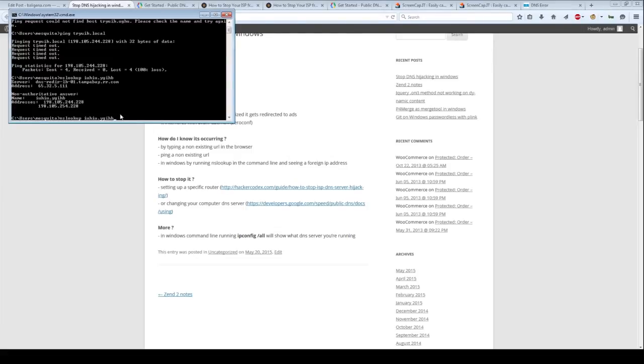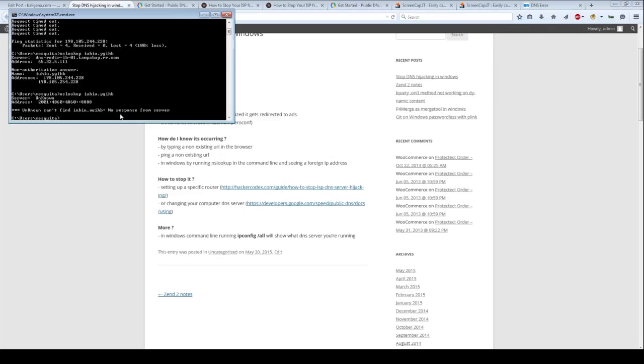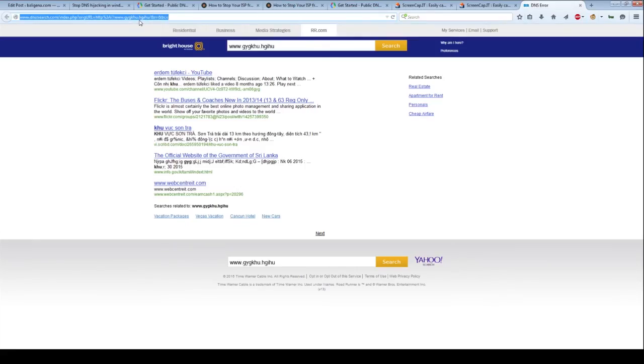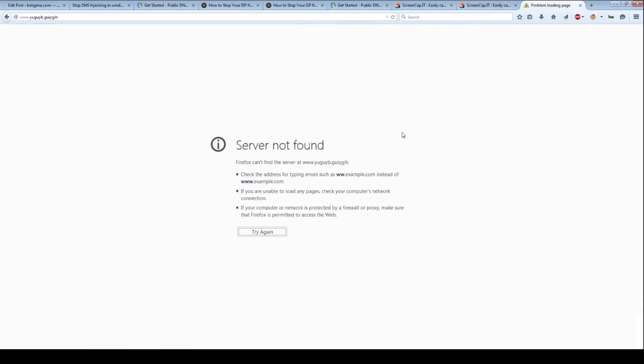So if I do an nslookup on a random site, you see the message is different. It says it can't find it. And if I go into the browser and type a non-existing domain, it won't have any redirection. It just says server not found. And now you know it works.